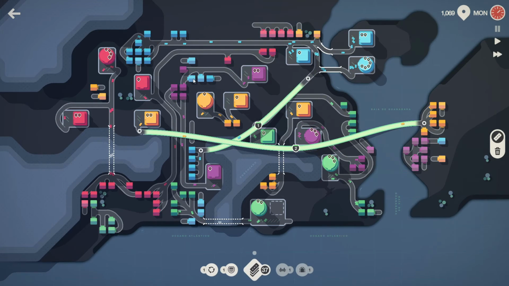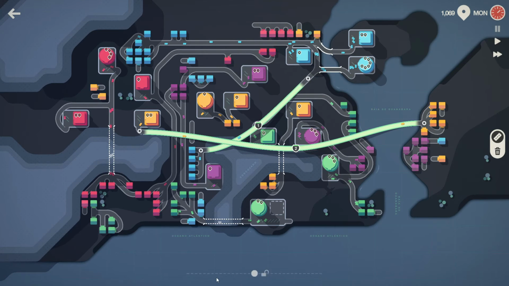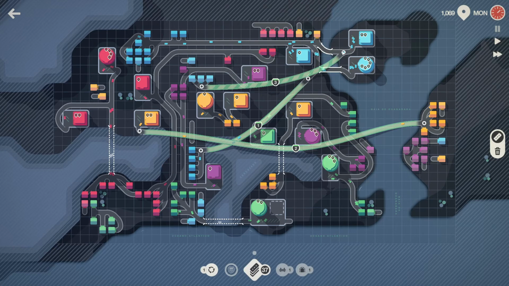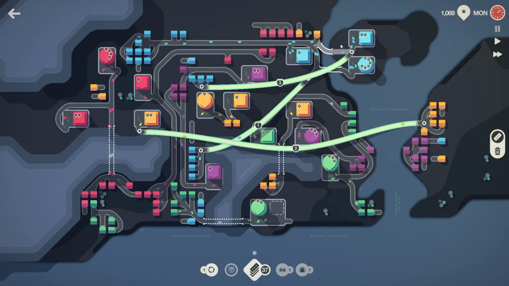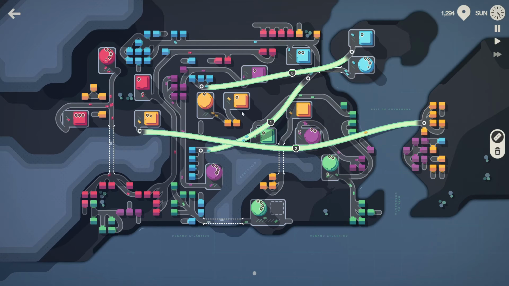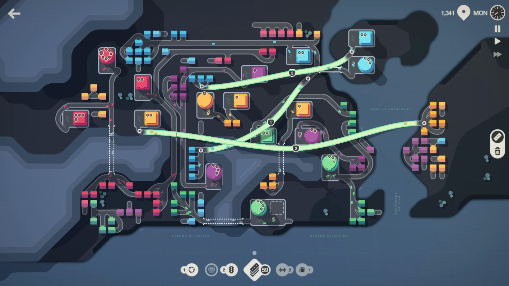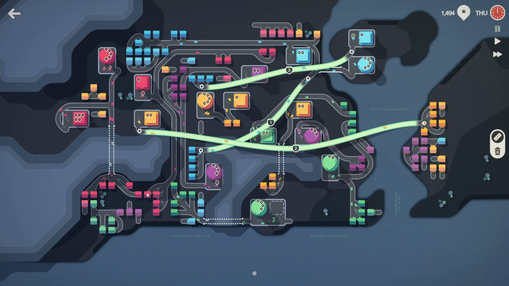Okay, we really need to reorganize ourselves. These three? They can go straight in. And that can just disconnect altogether. We've got some spare reds at the top here, which is good. Alright, that's fine. Everything's going pretty good. Traffic lights or a tunnel? I think we might actually take the traffic lights this time. I think red is quite struggling. So what we might do is navigate a couple more reds out.